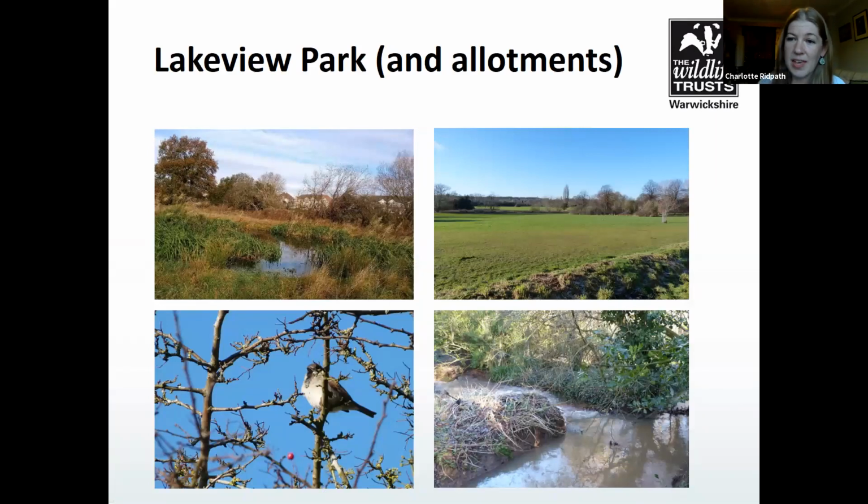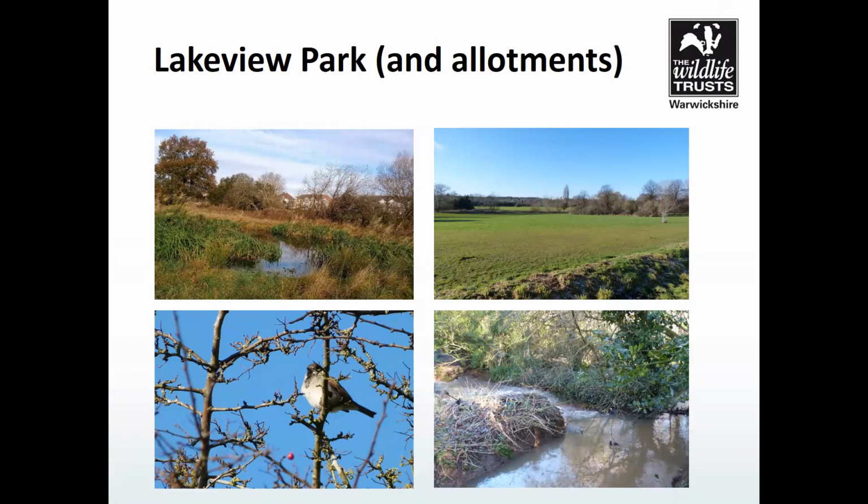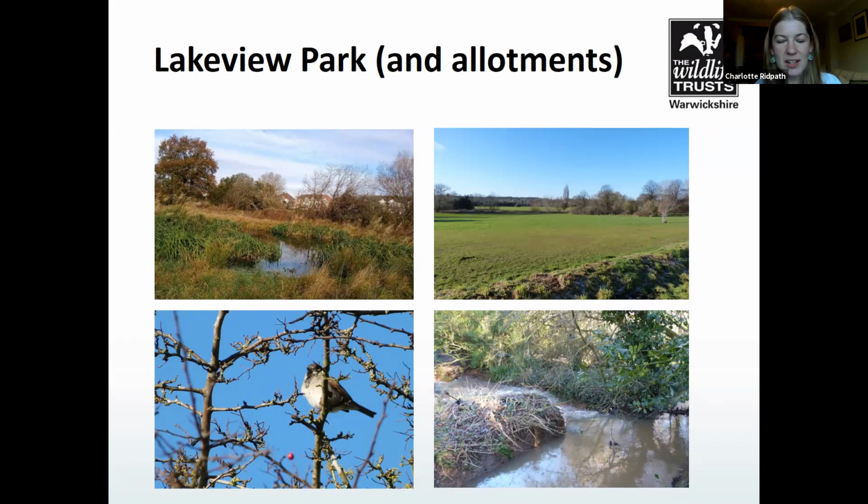Lakeview Park is one of the key sites that we'll be working at. It's already had some work done on it by our sister project. So if you've been up there in the last, well, actually probably in the last 18 months, 2 years, something like that, you'll see that some work has been done on the channel to create a little, it's being nicknamed the beach now. It's a nice, gentle, sloped access into a point along the river, and some pinned woody debris, as the phrase goes, has been popped in there, which is basically logs that have been put into the river channel to start creating a change of flow, which will help to put re-meanders back into the river, which is what we want to see.